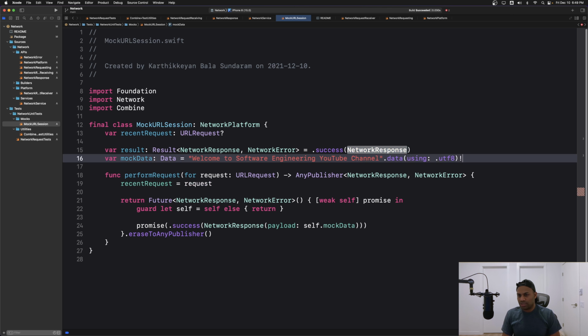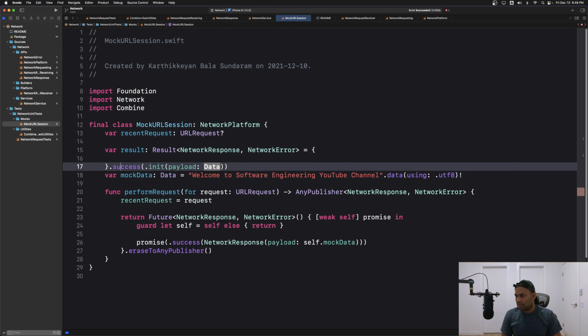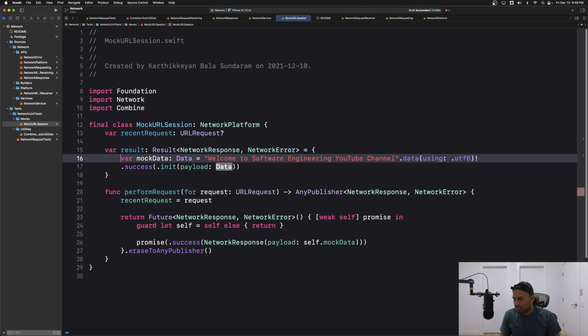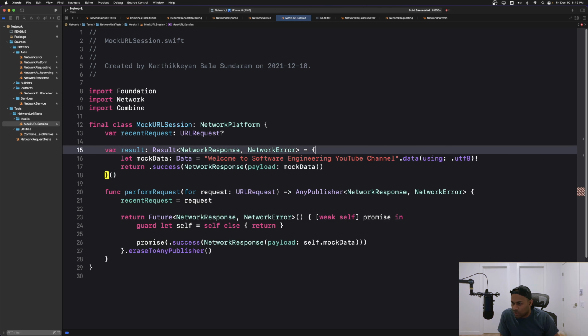Initially it's going to have a success. Why don't I just have this as a stored property, but with a method. Let mock data. Okay. Right. So one time thing, so just this. Okay, initially it's going to be like that, but we can just change it.